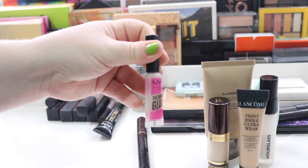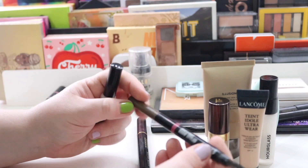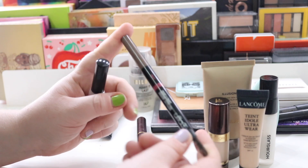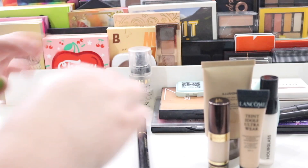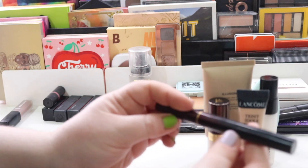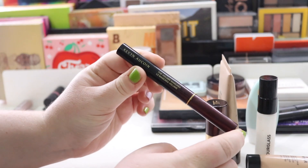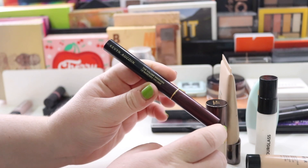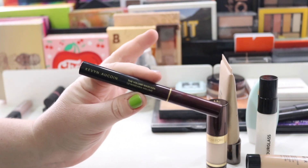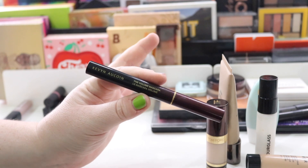For brows I had the brow glue — I find it a little bit gluggy and it shows up on my brows; it's not my favorite but it does a good job. Then my Alter Three Shape, Shade and Shape brow styler in Soft Brown, which is really nice and easy — that's why I took that one. I had my eye primer from NYX, the Ultimate Shadow and Liner Primer, which I quite like as it's new to me. My mascara — the Kevin Aucoin Volume Mascara — I'm going to throw it out. It's really drying up and I've had it for a while wearing it all the time, so it's just time.